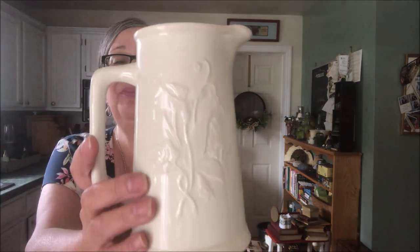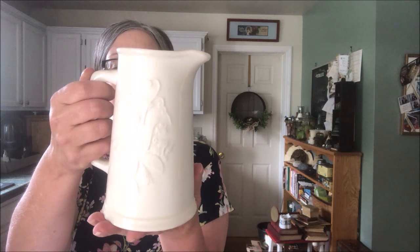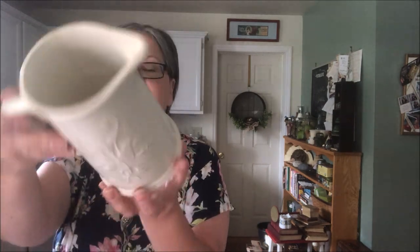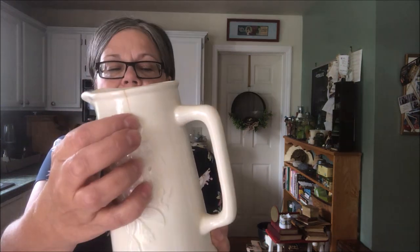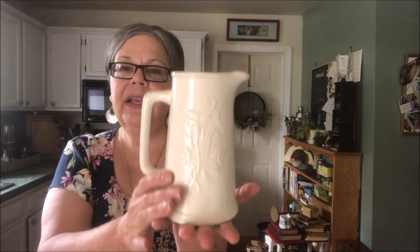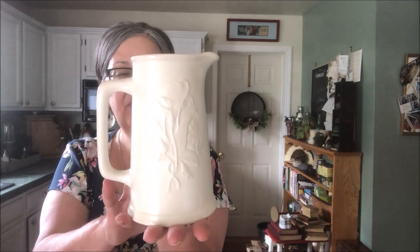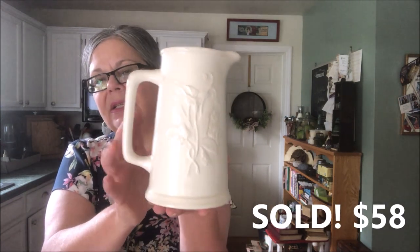Here's another beautiful piece of ironstone — a little pitcher with a floral design on it. It looks a little bit like Jack in the Pulpit to me but I'm not 100% sure. It was two dollars at an estate sale. It has a hairline crack but that's it. It was made by William Adams and Sons in England. This is a slightly newer mark and not quite as heavy as most earlier ironstone, so I'm going to date this to about 1900. I paid five dollars for it and I think it should sell on Etsy for about 60 dollars.